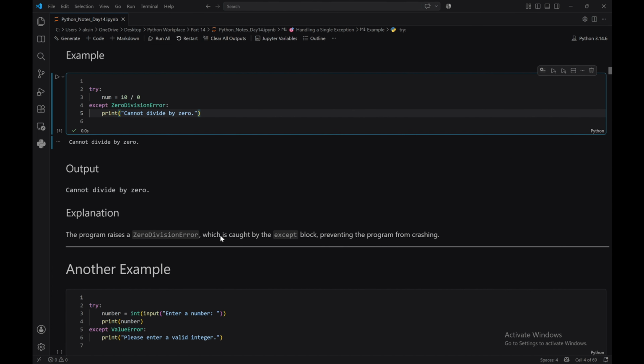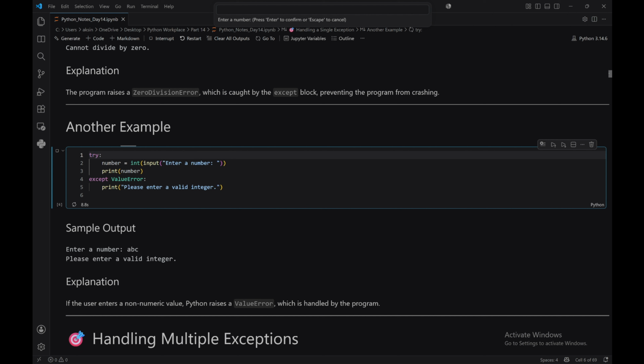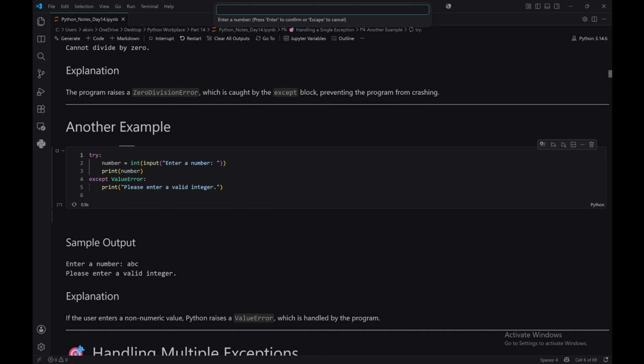As you can see here, in the other block we need to actually enter a value.